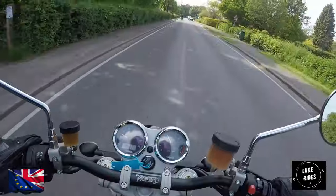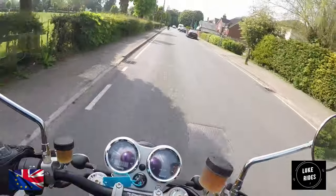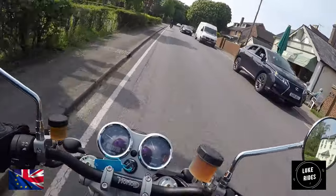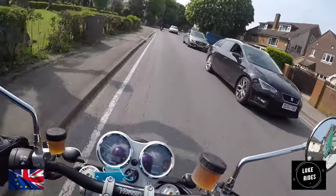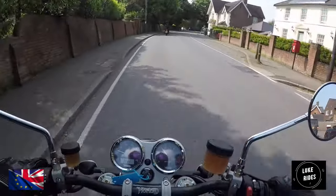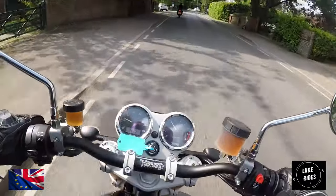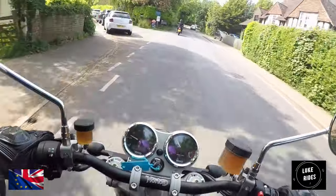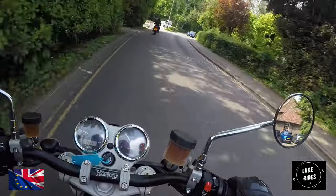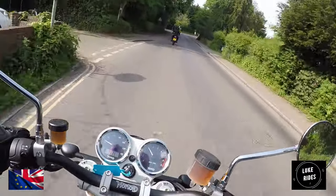Luke is opening the throttle, there's no power, there's no torque, he's literally having to take his time with the overtake, whereas on a Kawasaki, BMW, Ducati he would have overtaken way faster and much quicker and much smoother, because the engine's just, there's no power, there's no torque, which is just stupid. When you think that's 961 cc's, what? But it's the truth.